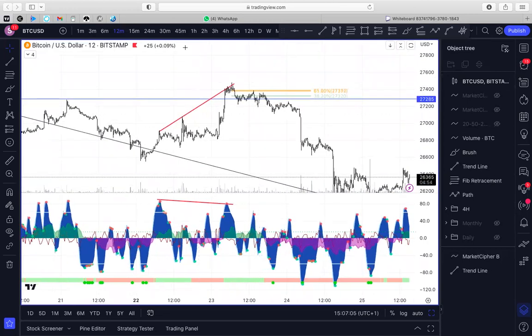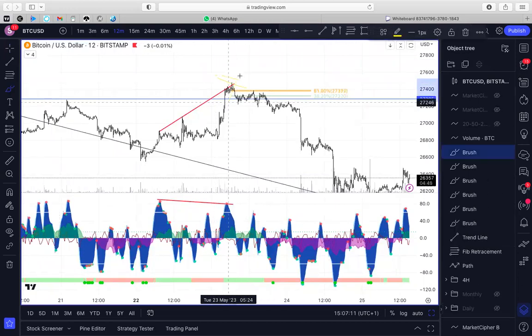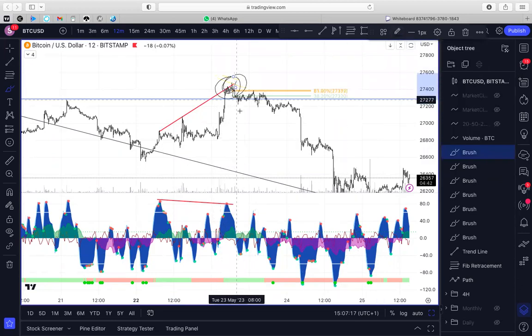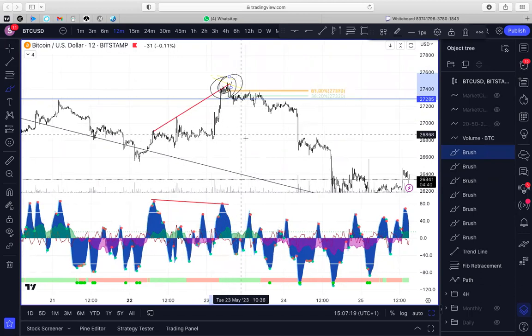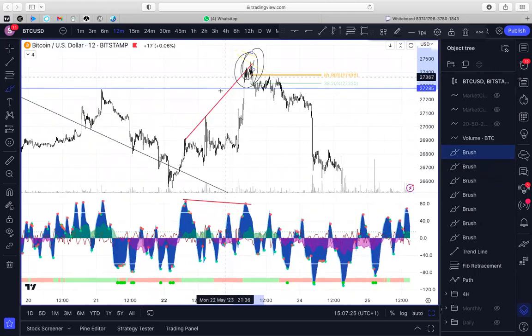So I actually wanted to enter the trade about here. That would have been the ideal point to enter the trade, but I missed the initial trade. And as a result, I didn't just walk away from the chart and think, oh, I've missed the trade, I'm going to wait for another one in a few days' time. What I did is I said, okay, where else can I enter this trade? Where can I look for another area of interest that price is likely to respect in order to enter this short?